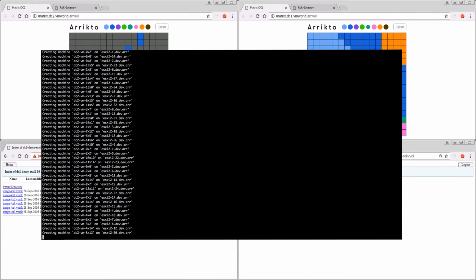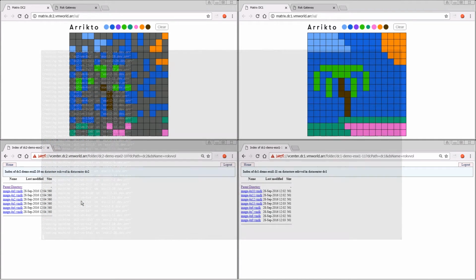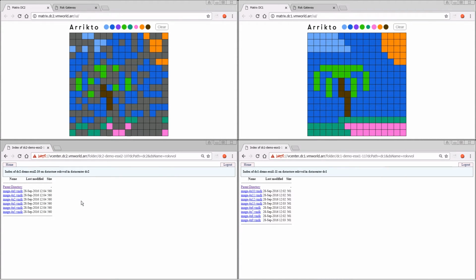So moving on to DC2, we are going to spawn another 256 VMs there, this time from the set of images that just arrived on DC2. These images already have state, so they won't come up white. We expect the left-hand picture to look exactly the same as the right-hand picture. And this is what happened. The whole state has been transferred intact. We can still draw the picture the way we like and consequently change the state of our random VM.